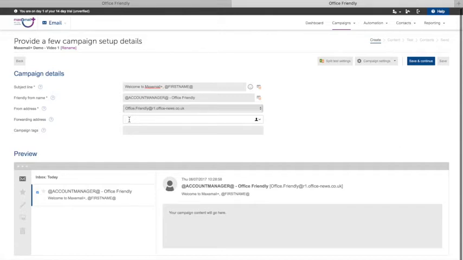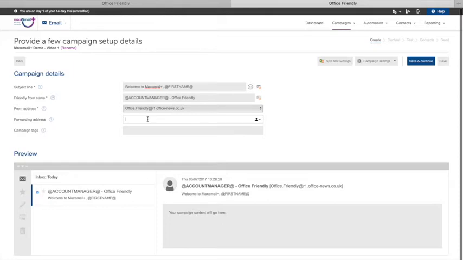So this email address, the office.friendly@r1, unfortunately we don't have access to an inbox for that because it's just an automatically generated domain. So there is no inbox for it. But if someone were, for example, to click reply to one of your emails, instead of on one of the call to actions, if they just clicked reply in Outlook or in Gmail, then the email that they send at the moment goes to this generated one.